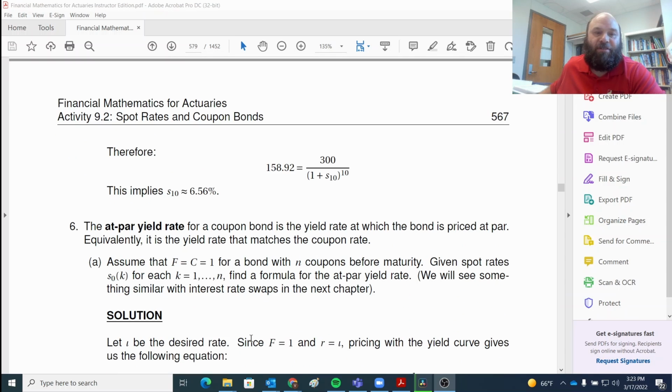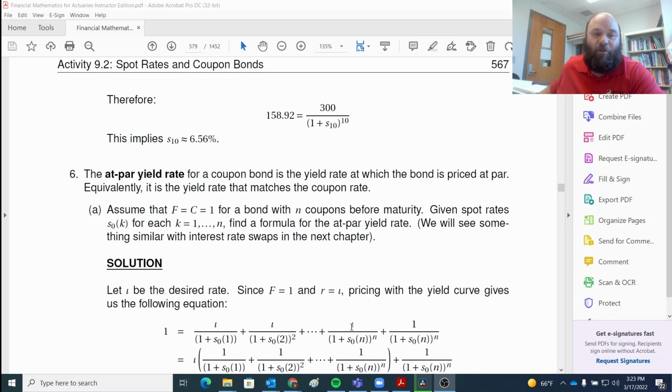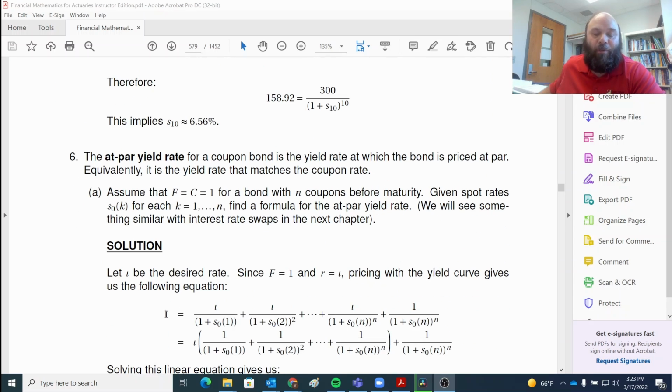So with these assumptions, if the bond is priced at par, that means the price is equal to 1. We're assuming R is equal to I, so I is also the coupon rate. So with this price, we've got certainly a price of 1, and then the face value is 1. The I is the coupon rate as an effective rate. So the amount of the coupon is just I. So if like I were 5%, then this would be 0.05, right? Because 5% of 1 is a nickel.